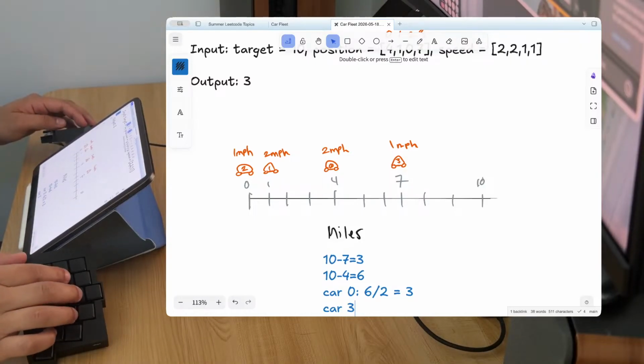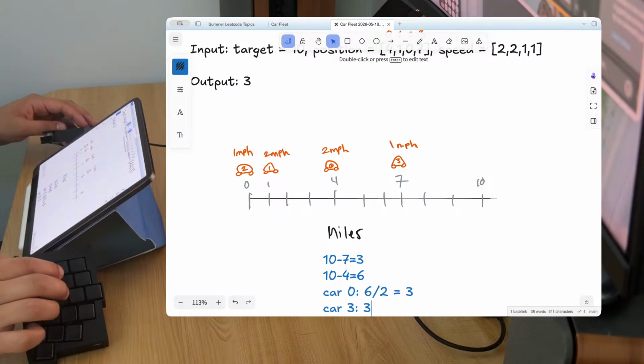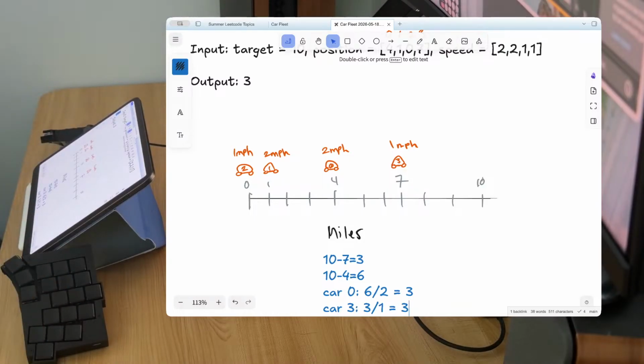Car 3, we take the difference divided by their miles per hour. So they'll both reach the target at the same time.